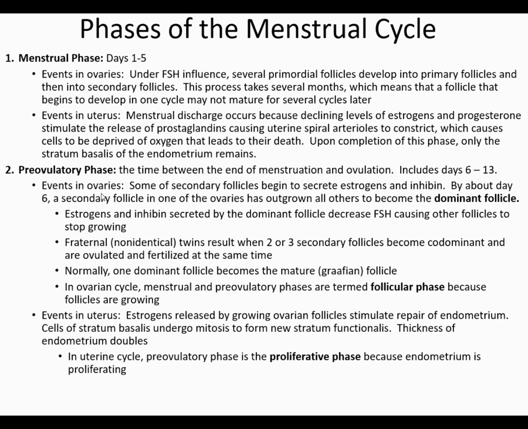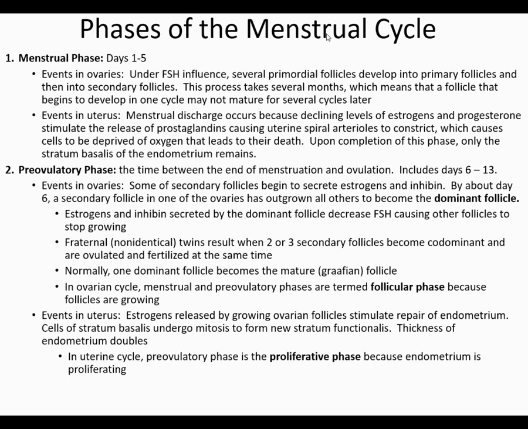Days 1 through 5 are called the menstrual phase. Okay. Now this is for the entire, and I really should change the title of this slide to, instead of menstrual cycle, it should be female reproductive cycle, because that menstrual cycle really refers more to just the uterus. This is including uterus and ovaries. Okay. So what I've done for these different phases is talked about what's happening in those 2 different regions. Really 3 if you count the 2 ovaries and the 1 uterus.